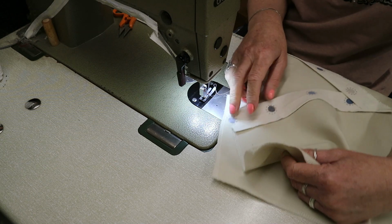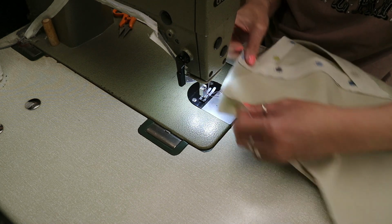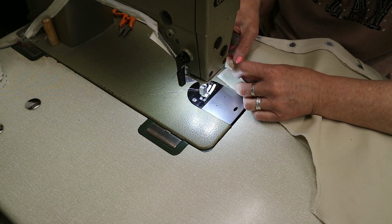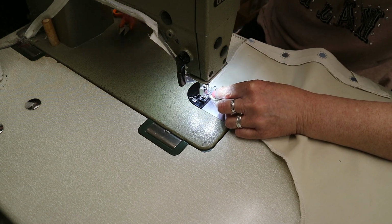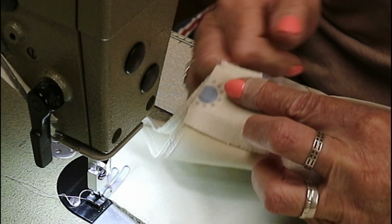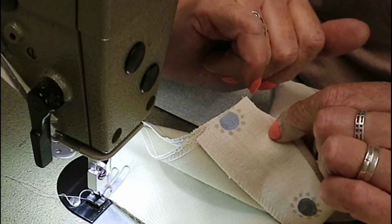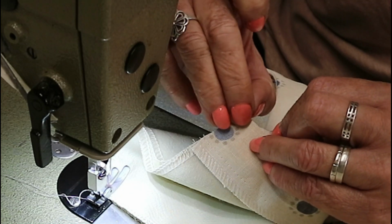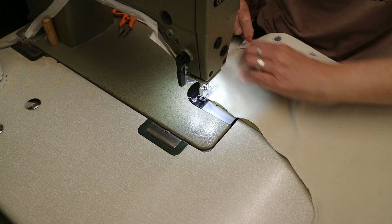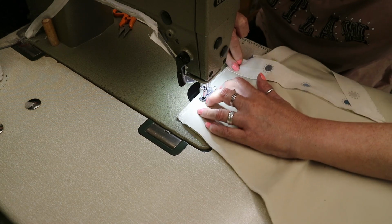There we are. So you've got your front and your back piece. What I find is the shoulder bits tend to be not terribly accurate, but you can ease and stretch this to suit. So if you start off at the armhole with them matched, what you want to do is not finish it with these two corners matching, because you're sewing off the edge here and you'll have a weird little gap. So you want to make sure that you've got that overlapped enough that these two, where your seam's going, are matched perfectly. So I tend to hold it there and then give it a pull just to ease any difference in lengths out.